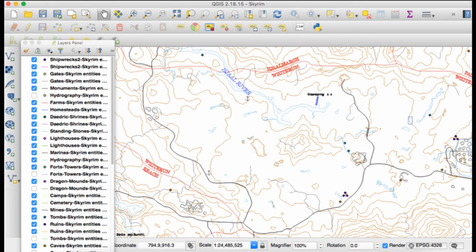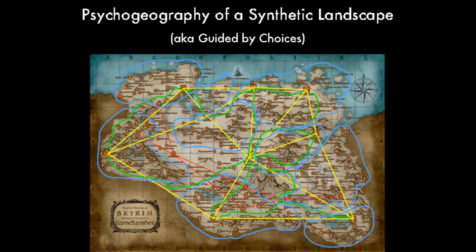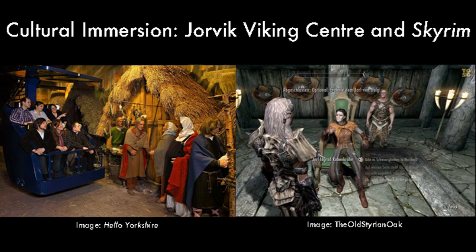In Skyrim it's a built environment — the designers know exactly what is where — but this is preparation for things that are coming. When you're talking about procedurally generated landscapes and spaces, that is code and algorithms making things for people to explore that nobody has seen before, including the programmers. We need to first start in this kind of sandbox to see what works and what doesn't, then take it to the next step. I also took a quick side trip into psychogeography — basically how does the city make you move around in it. With a map like this you can see the regions programmers have set up to guide exploration, how to get from town to town.